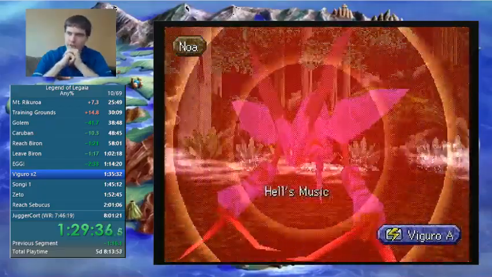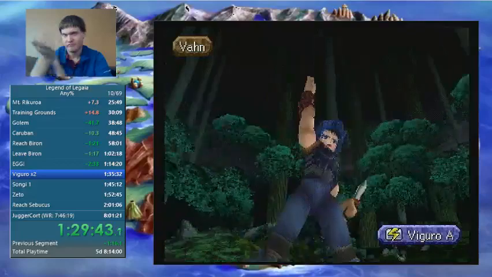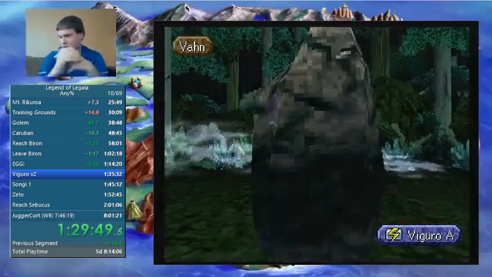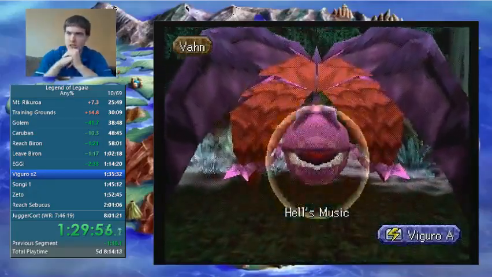Hopefully we can get him either confused or instantly killed. There we go. Okay, he's confused. Okay, that's good. So I fire on the same one. The reason is you don't want to confuse both of them, because then you're just kind of stuck until one of them punches the other one. These guys have 1,280 HP apiece.